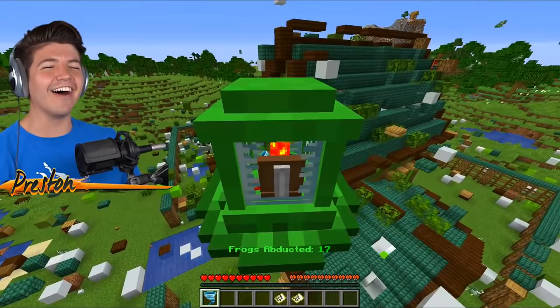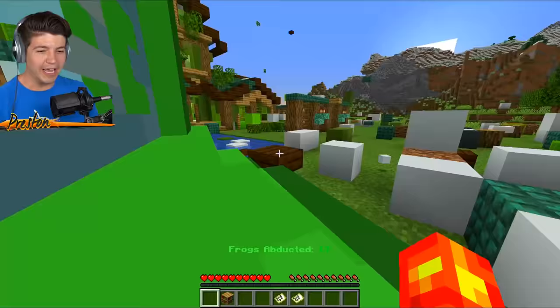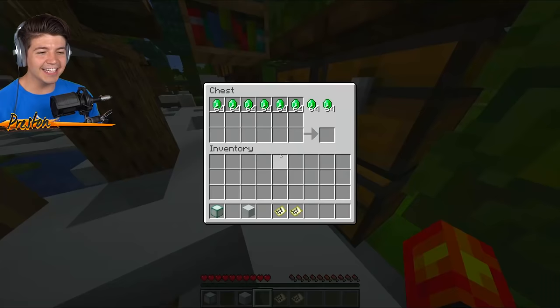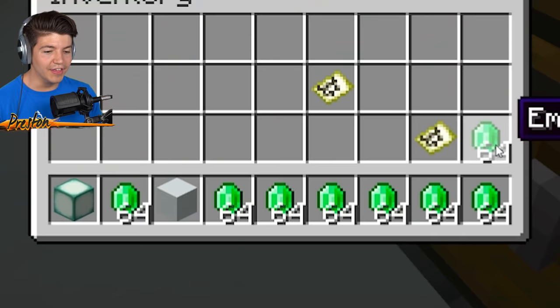This is so cool. Okay, we are getting out of our unidentified flying lily pad to see where the emeralds are inside of Unspeakable's house. Yes, wait, we found him. Let's go, dude. Oh, dude, this is a ton of emeralds. We just got 8 stacks of emeralds.